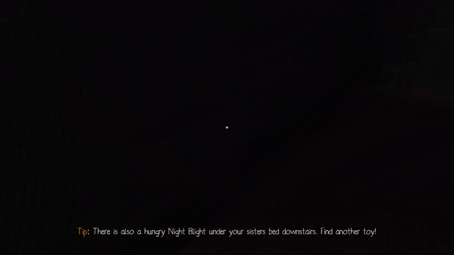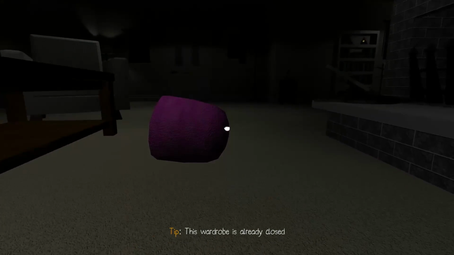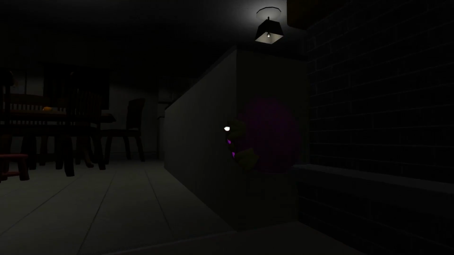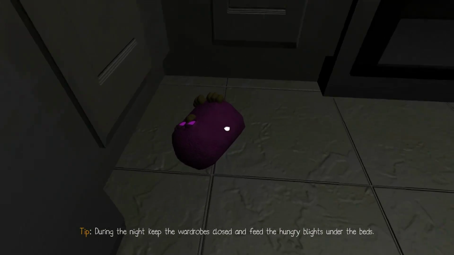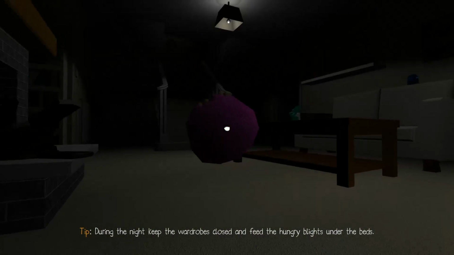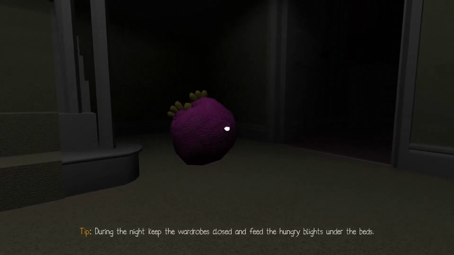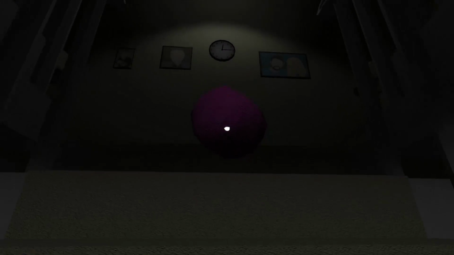Okay. Here, stupid. Hey, come here. There we go. Okay, wardrobe already closed. Okay, there's one in the family room in here somewhere. Also need to check the fridge, actually, come to think of it. Okay. He was peeking. Ooh. I think I've only hit two wardrobes. I think. I heard that.